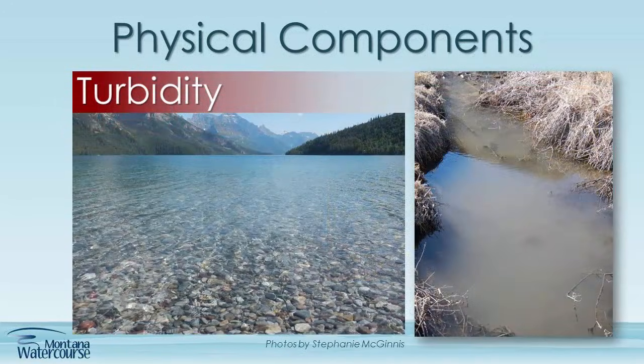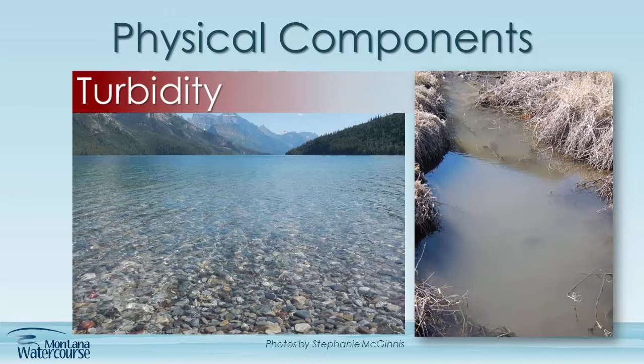Turbidity is the word used to describe how cloudy water appears. Water can look more turbid or cloudy if it contains dissolved chemicals, organic materials such as leaves or algae, sediment, dirt or rocks, and other suspended particles. Particles in water can scatter, reflect, or absorb light, which affects turbidity. The more materials suspended in the water, the higher the turbidity.